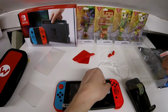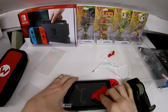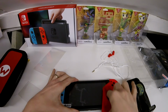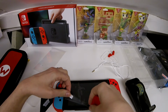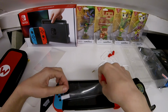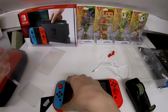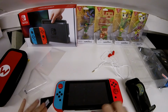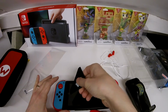to the end like so, and then use your cloth at this stage to push out any obvious bubbles that you've got. So then we get to peel off this front sticker, and you'll notice a lot of these bubbles that we could see before are disappearing. Some of them aren't, but don't worry, it's okay, because what we can do is we can just push, and maybe even just use this piece of plastic that came with it.